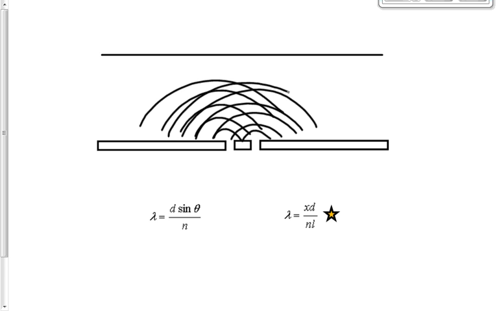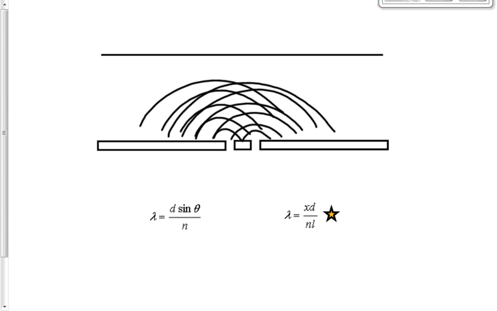Then we end up getting a whole bunch of different lines matching up with lines and crisscrossing lines and so on. We call that interference. When one wave hits another wave, we get a pattern of interference. Now, there's two types of interference that we can see. What are they?